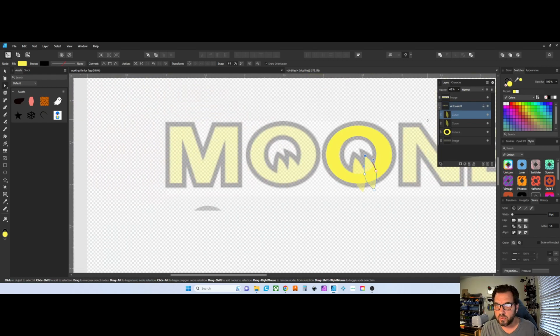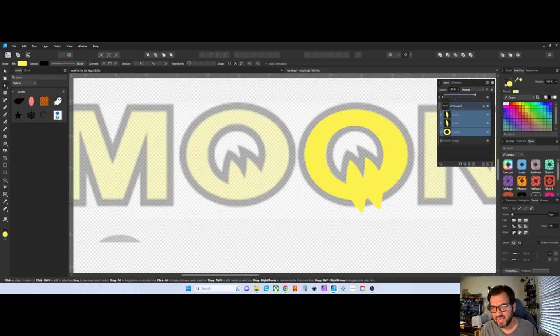So now what we're going to do is select all these. I'm going to make them, you can see them a little better. And the cool tool is the shape builder tool. Over here below the shape, above the text, this is called the shape builder tool. I'm going to click that. It's S, I guess, is the shortcut. I don't use shortcuts a lot.